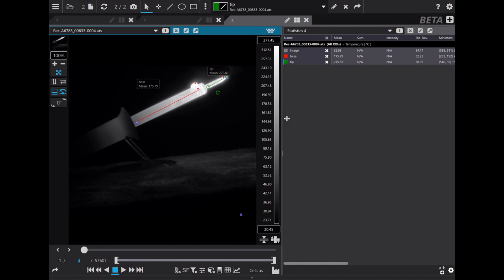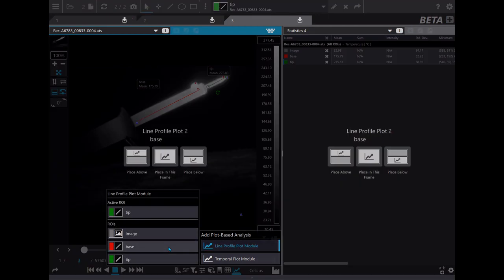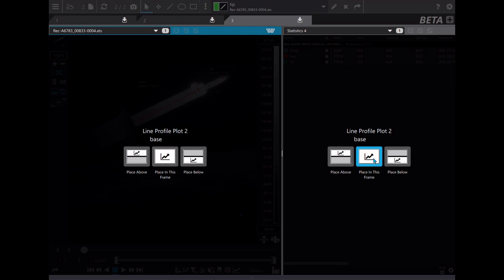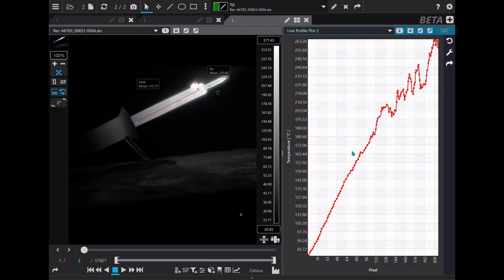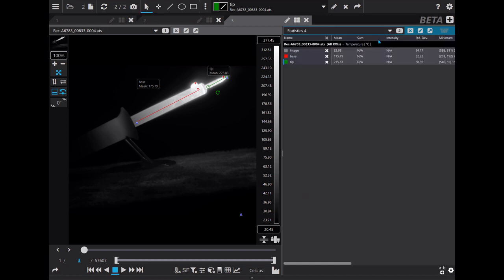Another important analysis tool are the line plot functions. Let's do a line plot along region of interest 1. I'll place this in the frame over top of the statistics data set. We can still switch back to statistics by selecting it from the drop-down.